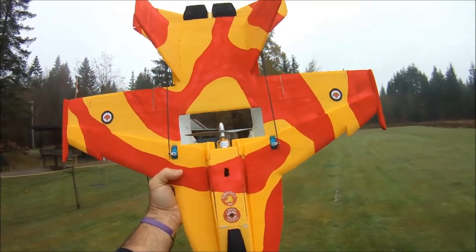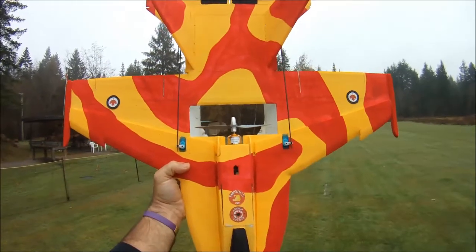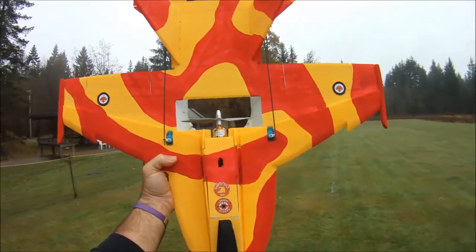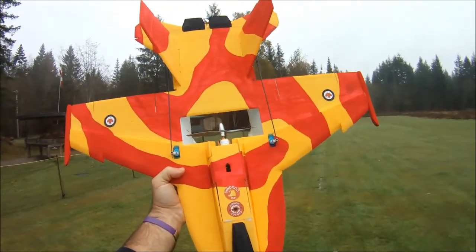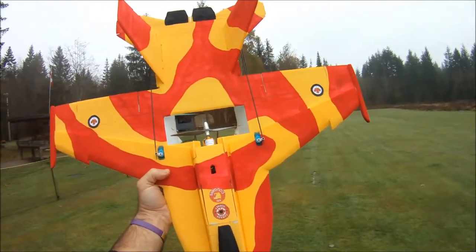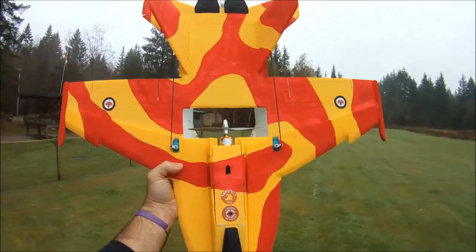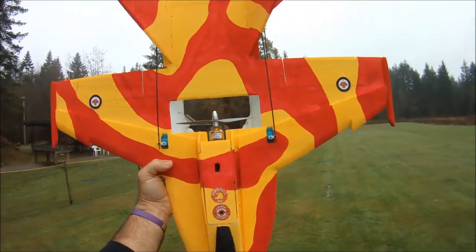I was watching a video he did a while ago testing a different motor. He was comparing a 6x4 APC electric prop and then a gas prop. So this is actually a 6x4 gas prop, and it's a real APC prop. Most of the other APC props I use are the knockoffs from Hobby King — used to be called APC Style, now they're called Aerostar Composite Propellers, so instead of APC they're ACP. The real APC, Advanced Precision Composites, must have had a little chat with them.